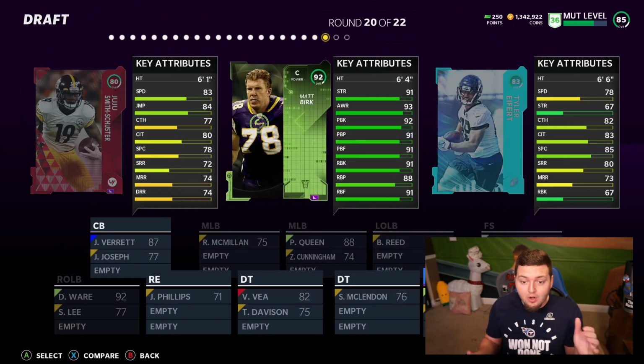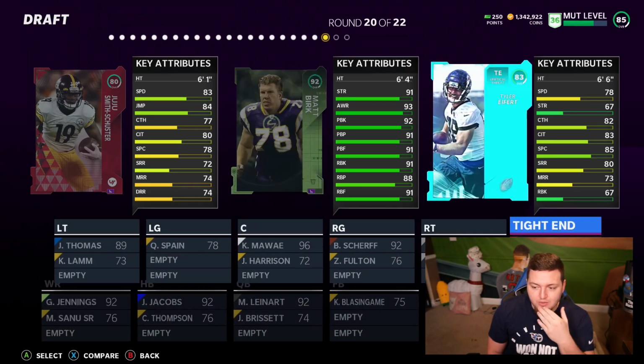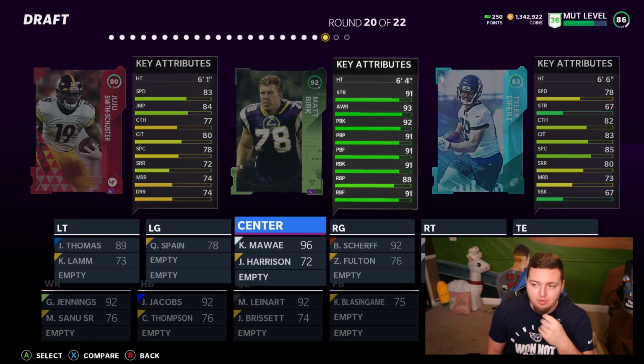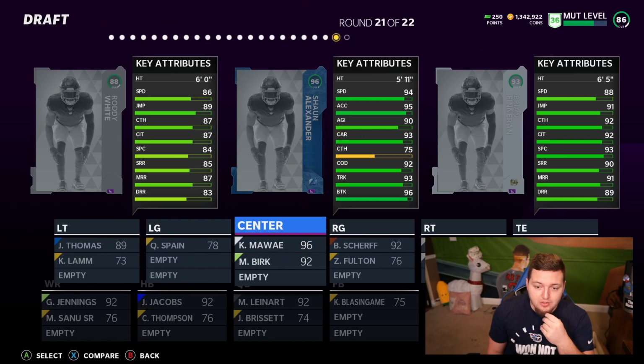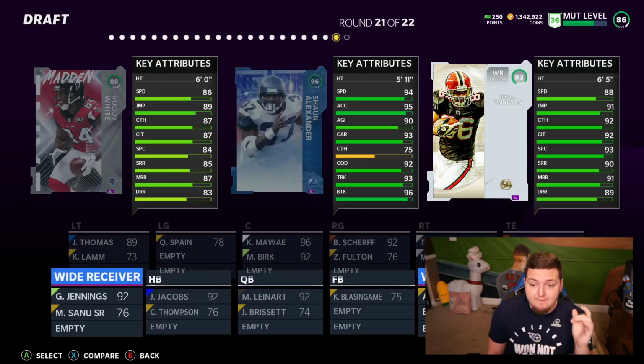89 overall here. Oh, offensive line again. That could be a stinker. That could ruin it right there because we can't take a wide receiver. Oh, man. We might have just ruined it. Matt Burke will be the pick. Here, round 21, Sean Alexander. We need a third wide receiver. Brian Finneran is going to be the pick.